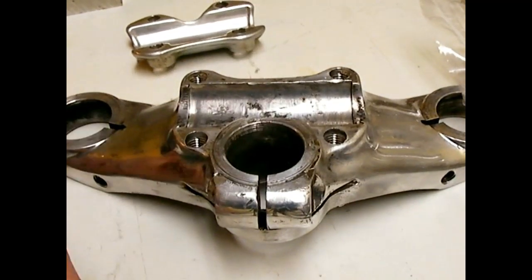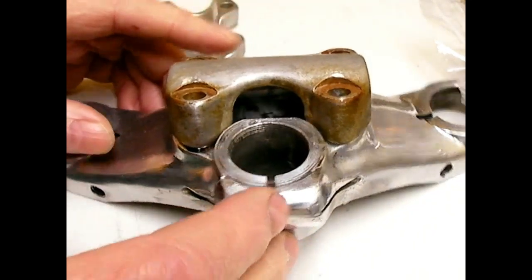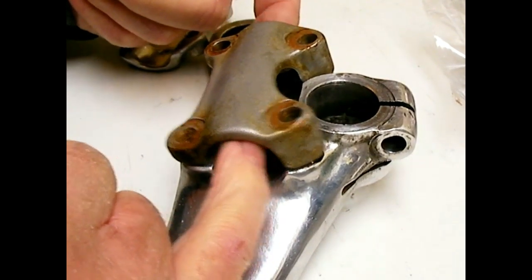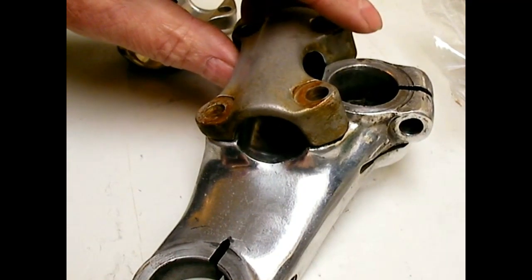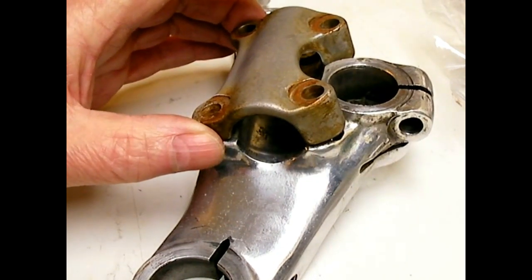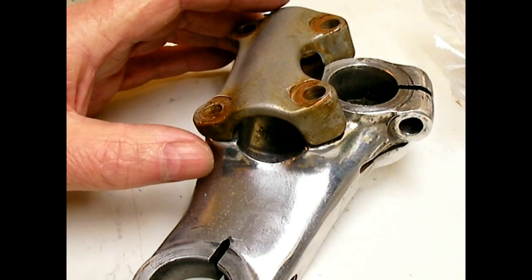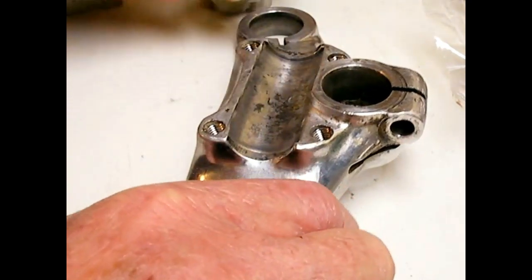What I want to do is make a bushing. The handlebars go through here, but the handlebars are quite a bit smaller than this clamp diameter. This rubber bushing, I assume, isolates vibration. I'm not sure what the purpose is, but it's something nobody uses nowadays. I don't see them for sale on the internet, and I think I can make a mold for that part, and I don't think it'll take too long.